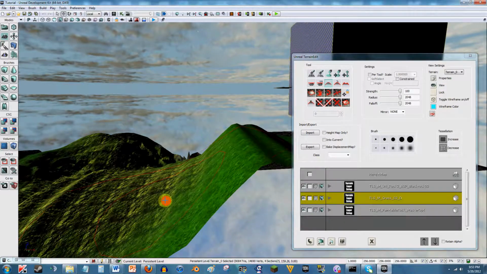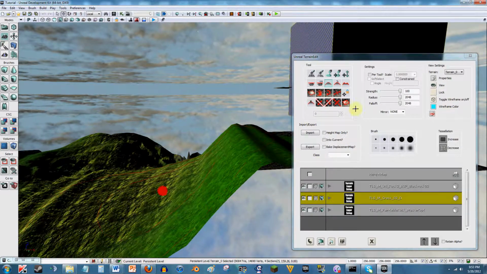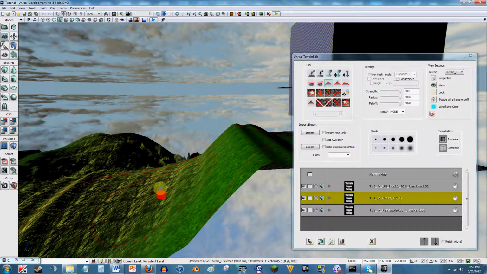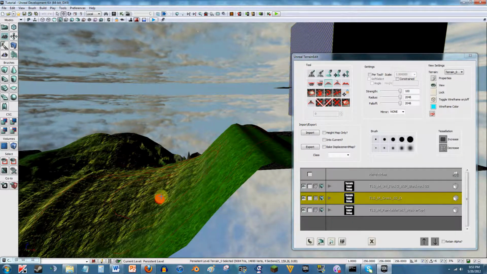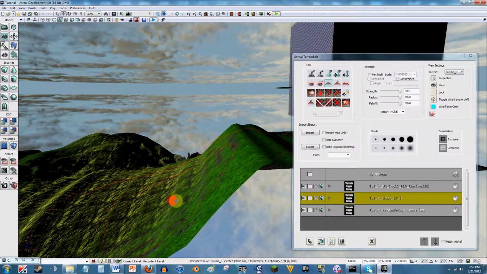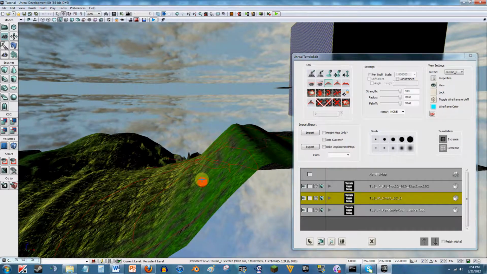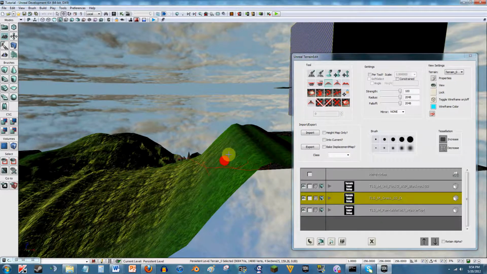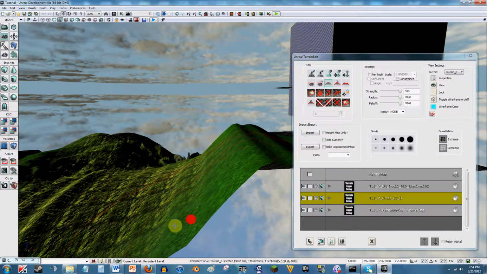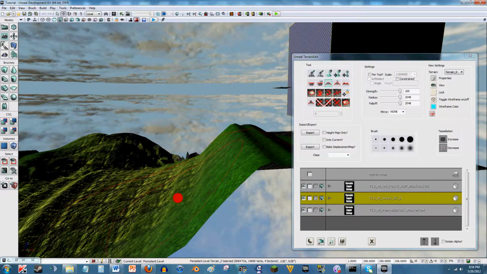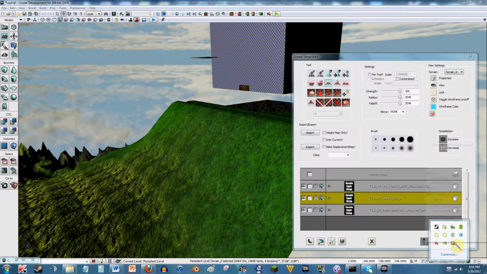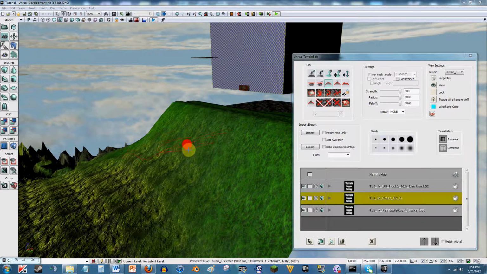Especially if you have a lot of falloff and your radius is really big and your strength is really big, because it does it slightly. And then of course if you right click, it does the opposite. Notice it's now putting a bunch of spots everywhere. Then I smooth it, and notice how some parts of the grass are a little bit darker, and overall it blended it so that... One second, sorry about that.